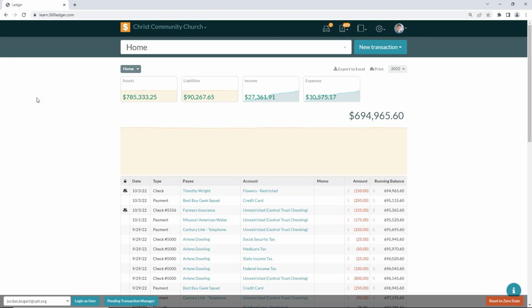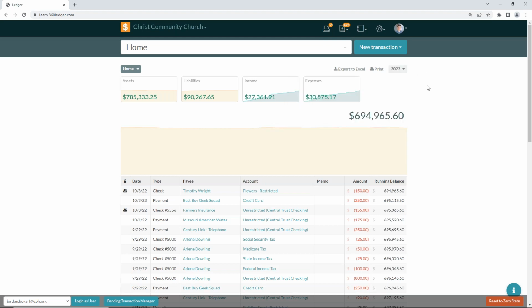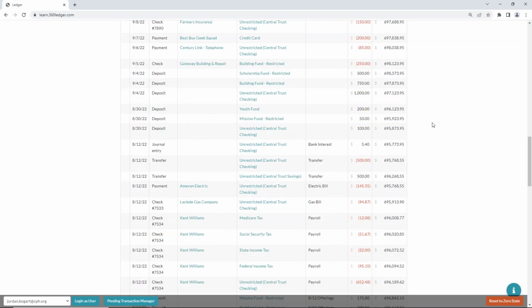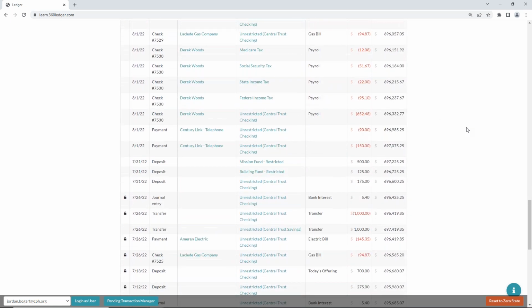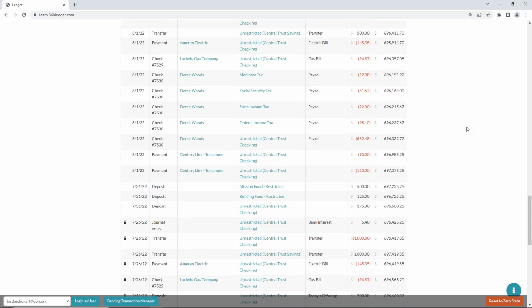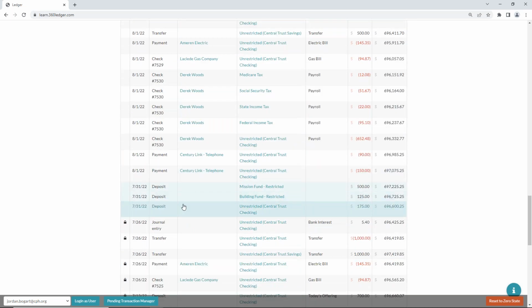All right, so once you have your bank statement, let's say I'm going through here and I'm wanting to reconcile the month of August. First off, we're looking at 2022, and let's say I have my bank statement for the month of August. Looking through it, I notice I have something here from last month. I have a deposit from back in July that never cleared the bank because it was on the very last day of the month. Maybe we got it to the bank late that day and they didn't process it until the next day.